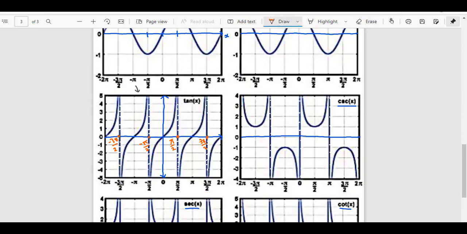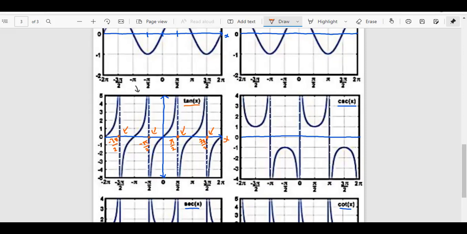All right. Now we see that in case of tan, if we talk about the values of x, we have all the values of x except pi by 2, except 3 pi by 2, except minus pi by 2, and except minus 3 pi by 2. Now, how do we write this down? How do we define this domain?